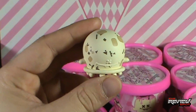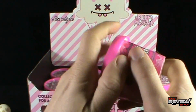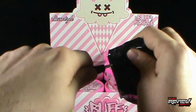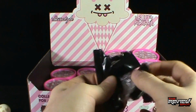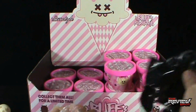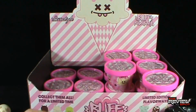Cookie dough. If I ever get a Blizzard, and I'm mixing and matching companies here, but if I ever get a Blizzard from Dairy Queen, I usually pick cookie dough as a base, and then I add something else to it. Mint Oreo. I see your mint Oreo. I raise you cookie dough. Peanut butter cup. I see your peanut butter cup. You guessed it. I raise you cookie dough.